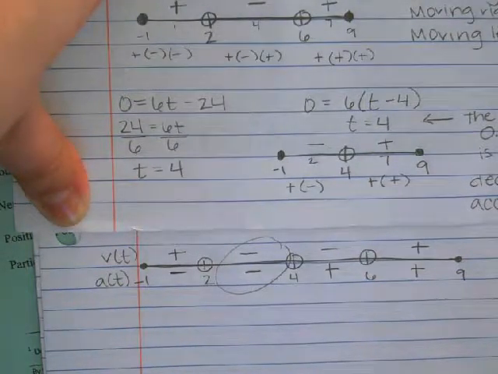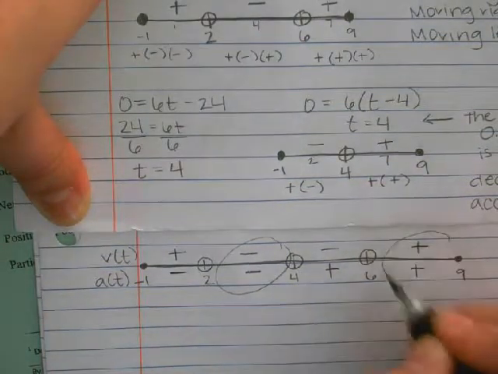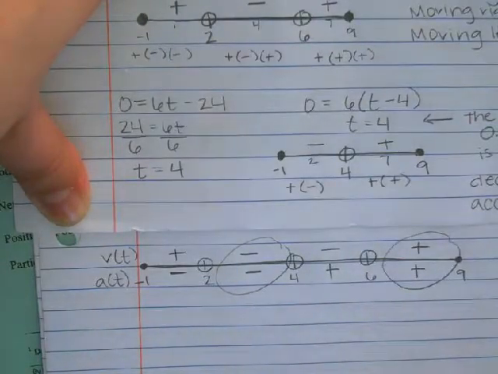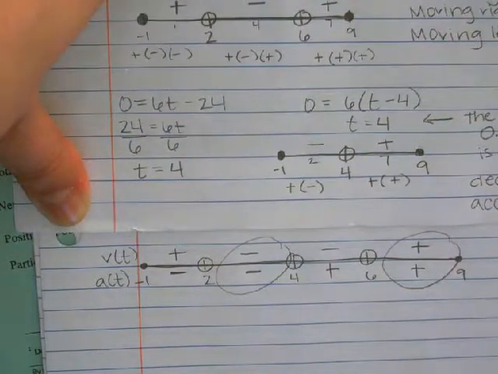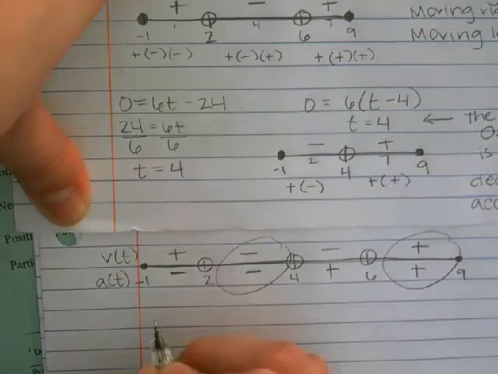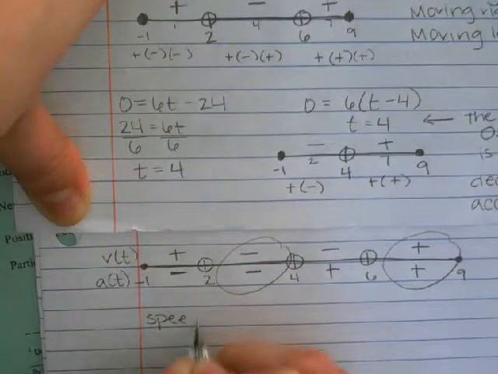Speeding up. You are decelerating in a negative direction, which gives the appearance of the particle moving faster. So the particle is speeding up. Over here, a positive and a positive, the particle was already driving fast, now it's driving faster, so it's speeding up. Okay? So we are going to say that the particle is speeding up.